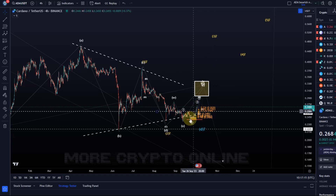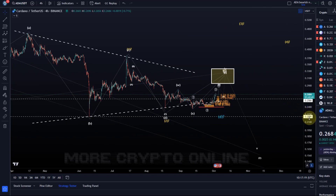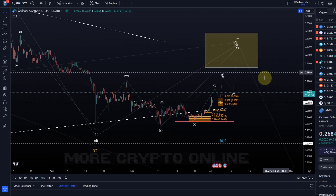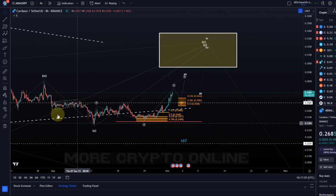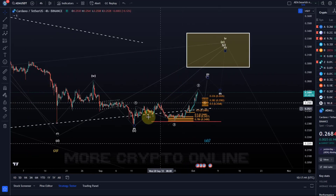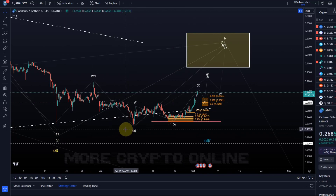At the moment it's just moving towards the target area up there, which is good to see. It seems like it's following that WXY structure and within the Y wave. So basically we've got these five waves in the triangle — ABCDE. Every wave in a triangle is a corrective wave. The E wave is the last wave of the triangle, and in this case it probably consists of a WXY structure, where the Y wave is an ABC structure.